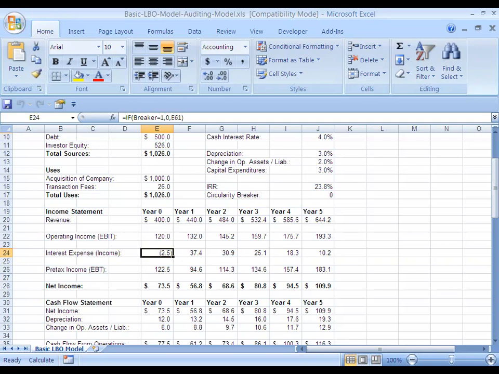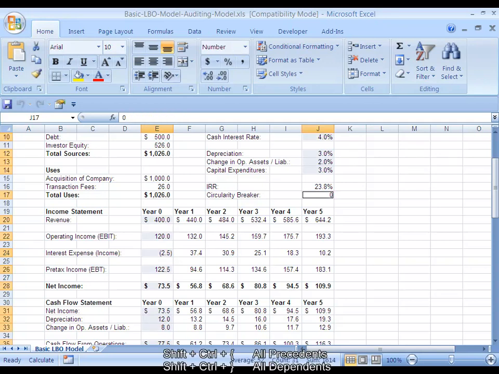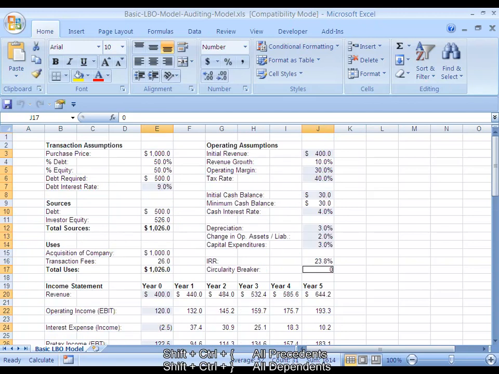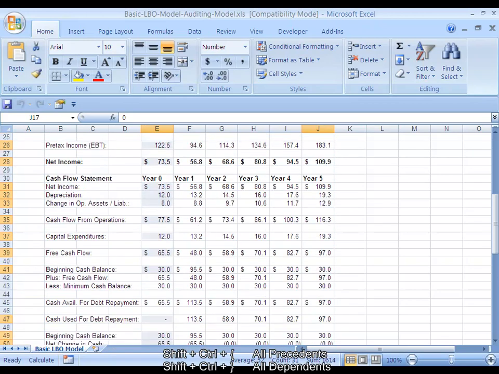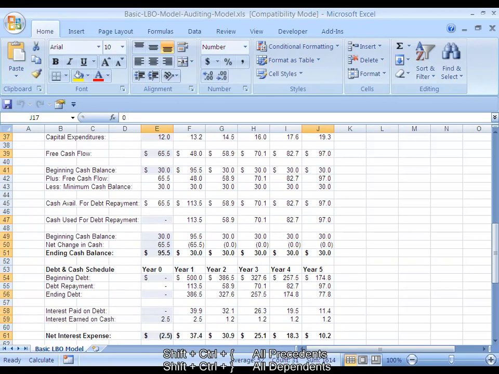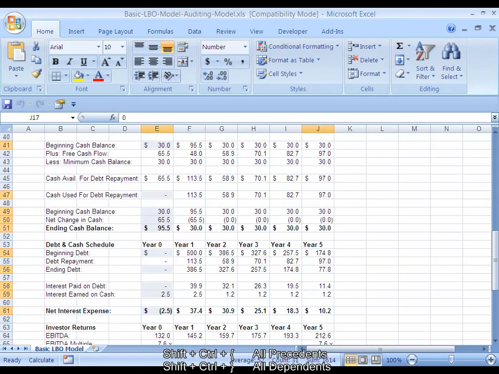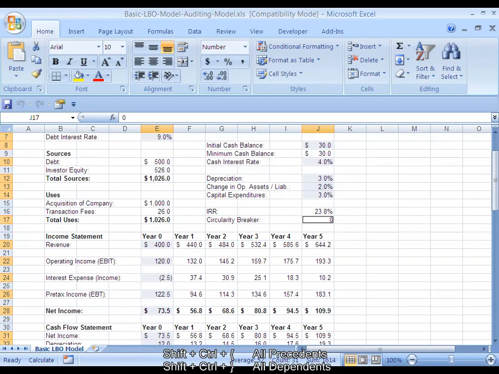But let's say, for example, that we want to look at everything that's indirectly going in there as well. Then we press Shift Control left bracket, and we see here that a bunch of cells are now highlighted, and these are all the indirect precedents. So these are all the variables that indirectly end up on our interest expense line. And we see that a lot of different things on this spreadsheet are highlighted, which makes sense because the interest expense here at the bottom and everything that comes above it actually feeds into our interest expense indirectly right here.